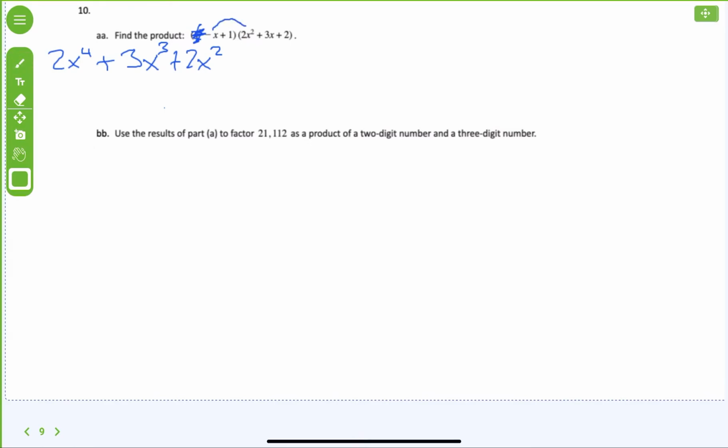Now what's x times 2x squared? That's going to be, oh, that's a negative. All these are negatives because we're multiplying by a negative. So we're going to minus 2x cubed minus 3x squared minus 2x because this negative. So now we can get rid of that negative x. Now since it's 1 times all of this, all we have to do is write it down, right? It's just times 1, so let's just write that down again.